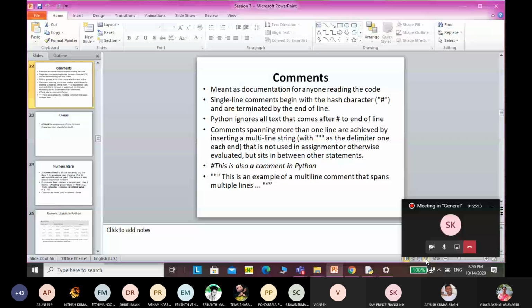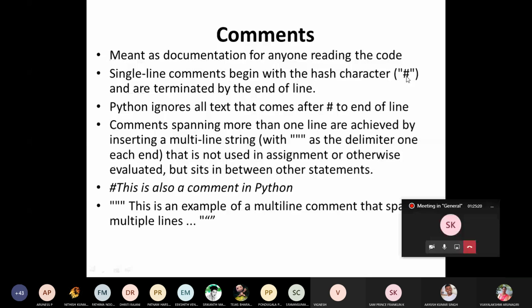See, if you are giving a comment in one single line, then you have to put a hash symbol. Suppose you want to give a comment in multiple lines, say for example an explanation in a big paragraph, then you have to start with triple quotes and end with triple quotes. In the previous program, I wrote a hash comment line. Instead of that, if you want to give a big paragraph, you have to start with a triple quote and end with a triple quote. That is for giving a comment in multiple lines.